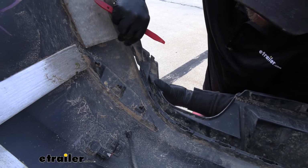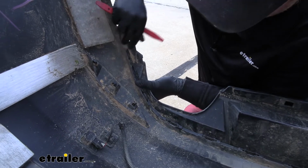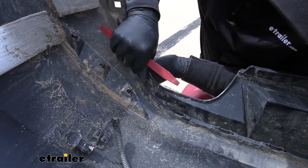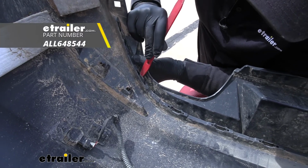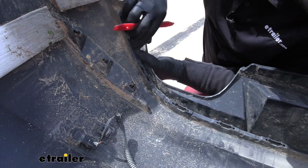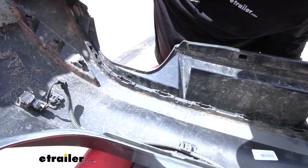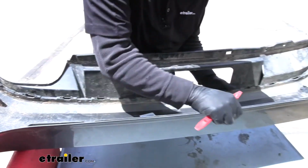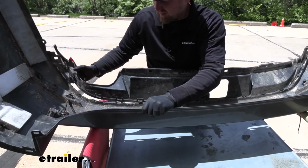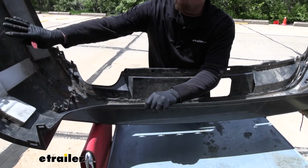Sometimes they pop right out like ours is. Other times you will have to work it out. If you do need to work it out, these tabs here, what you can do is pry up on them with a trim tool or a flathead screwdriver, and as you're prying, work it out. But in our case, it looks like this one's going to pretty much pop out for the most part. This piece popped out. Now that the two are separated, what we can do is reinstall our actual large bumper cover here.